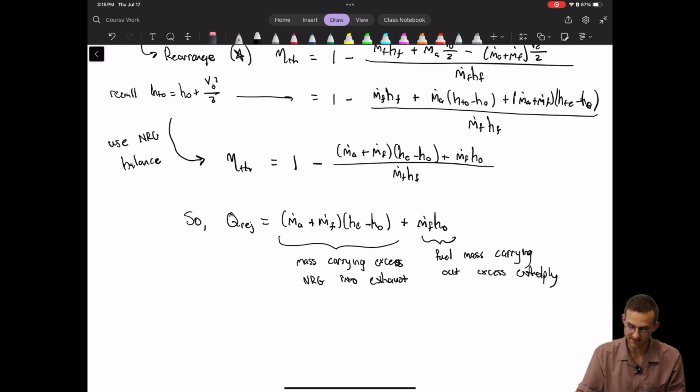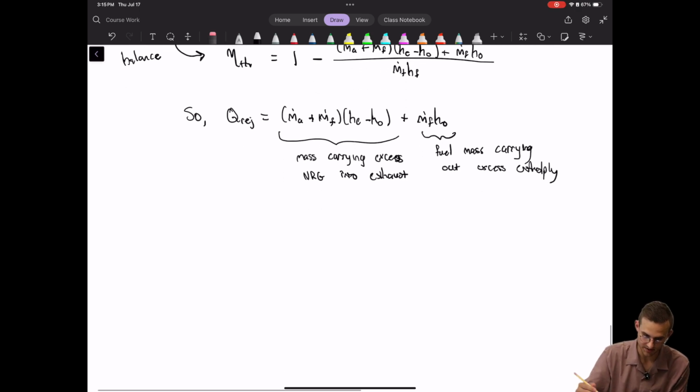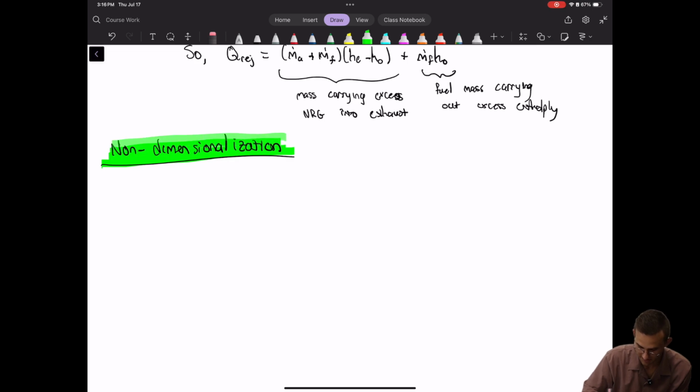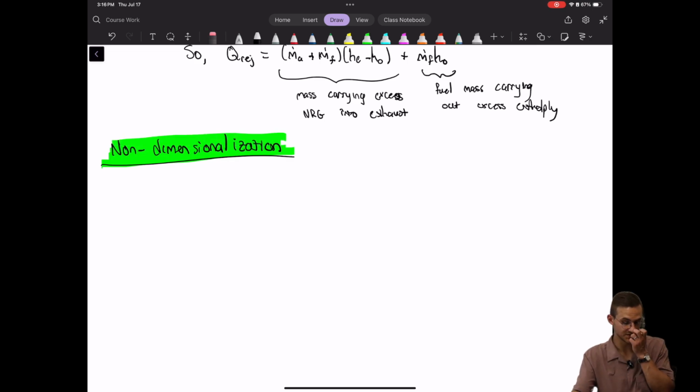As the last thing that we'll talk about before we're done here, let's do some non-dimensionalization. Non-dimensionalization is often nice, especially in this field where there can be all sorts of different unit systems. So we can not have to deal with the unit problems.